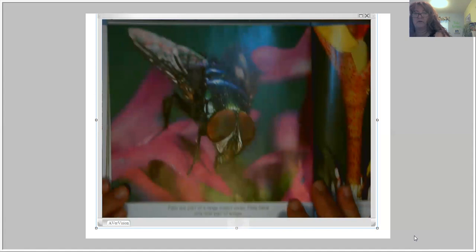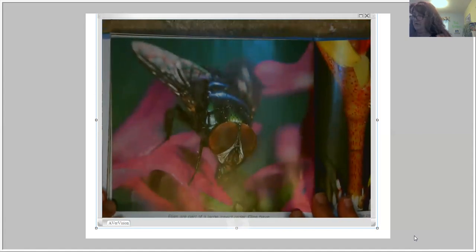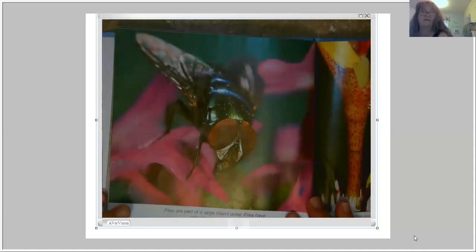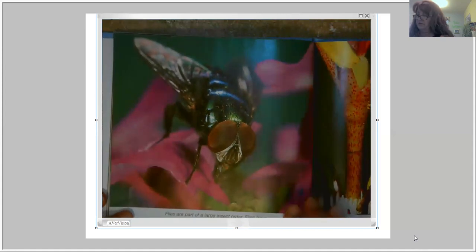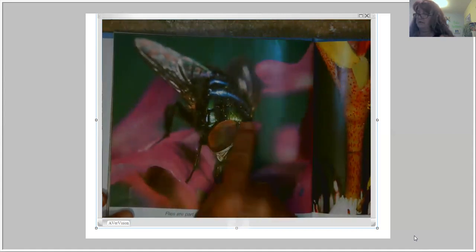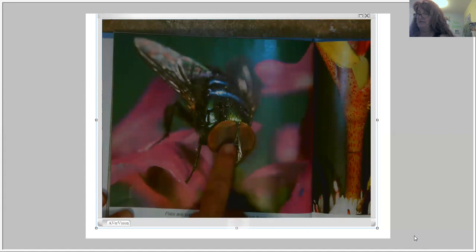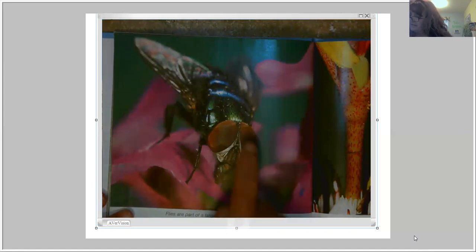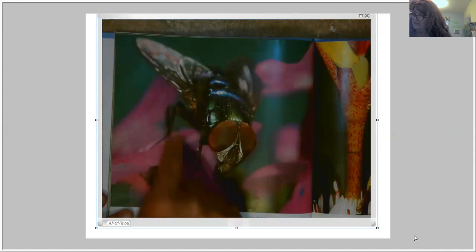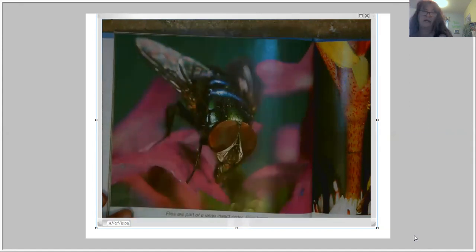This is a great picture. Flies are part of a large insect order. Flies have only one pair of wings. So here's the fly's head. Remember we talked about flies and bees having these large eyes. So that whole brownish bump and this one on the other side, each of those are his eyes. We're not seeing his antenna. It's hidden on his back. You can't really see it against the back. Here's his legs coming down this side, and they have one wing on each side, so one pair of wings.